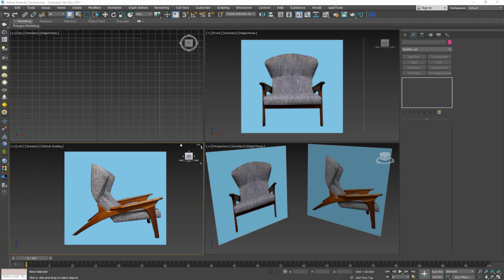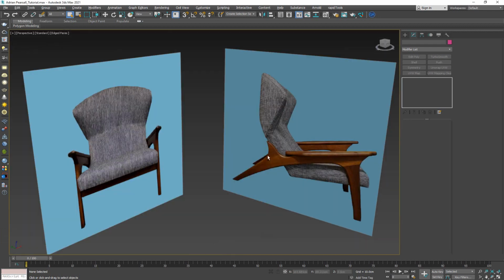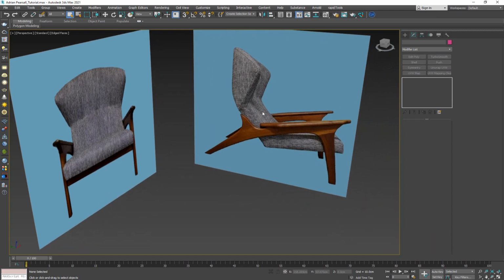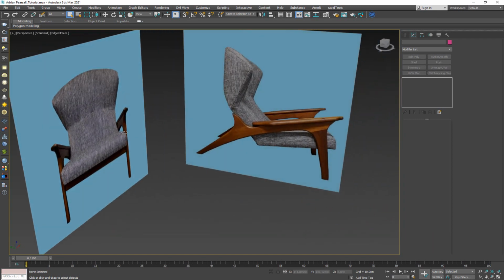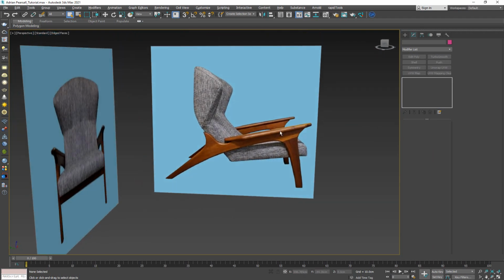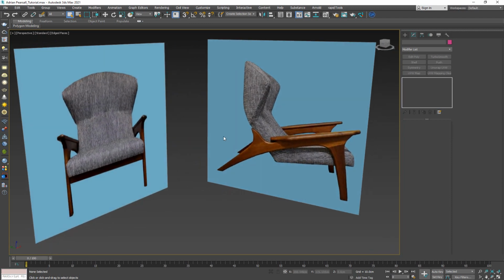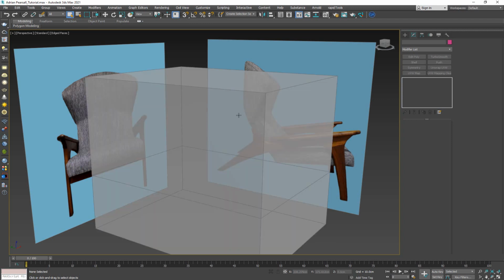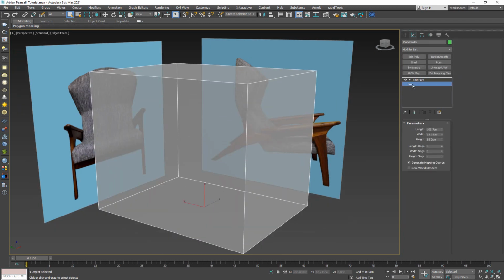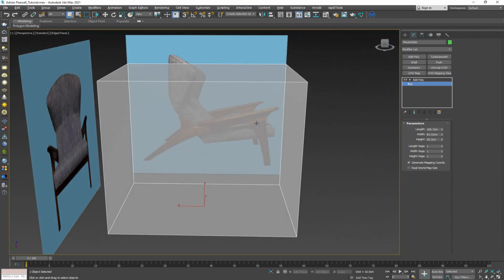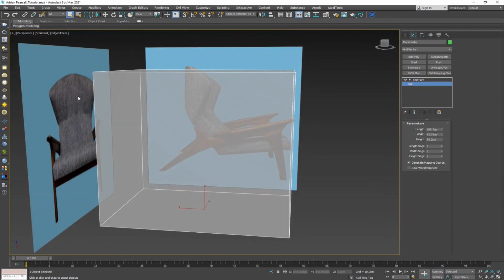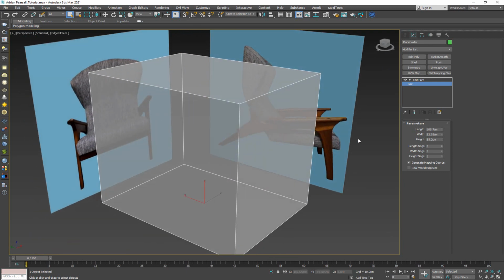I'm gonna move my reference image to the other screen. And now this is what I have in my scene. What I've done is I just took two images, one from the left side and one from the front. I don't actually have the correct orthographic images that I can use, but well, we got to use what we have. So I went over to a manufacturer's site and I checked out some of the sizes for this chair, and I've made a box just as a boundary box to help me out with the actual size for this chair, so I know how big I should make it. And I can see here that I have the length of 106.7, width 82, height 95.